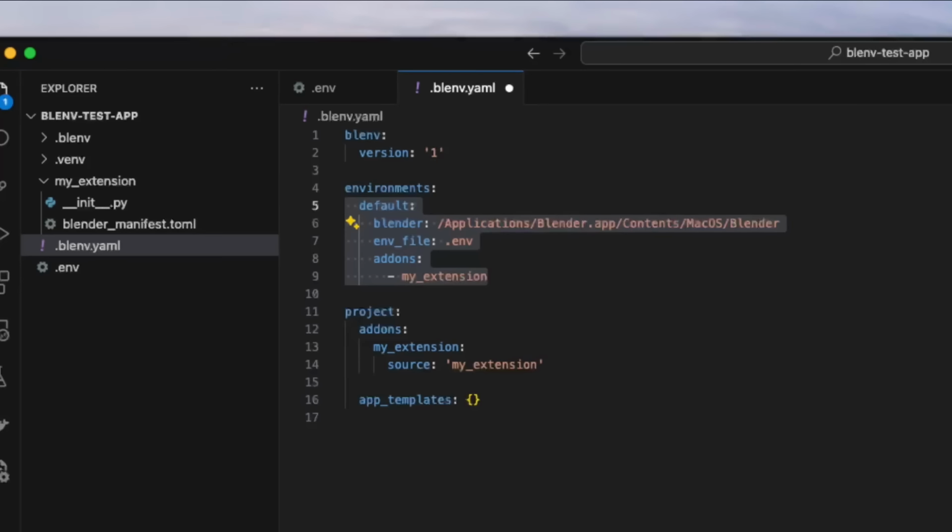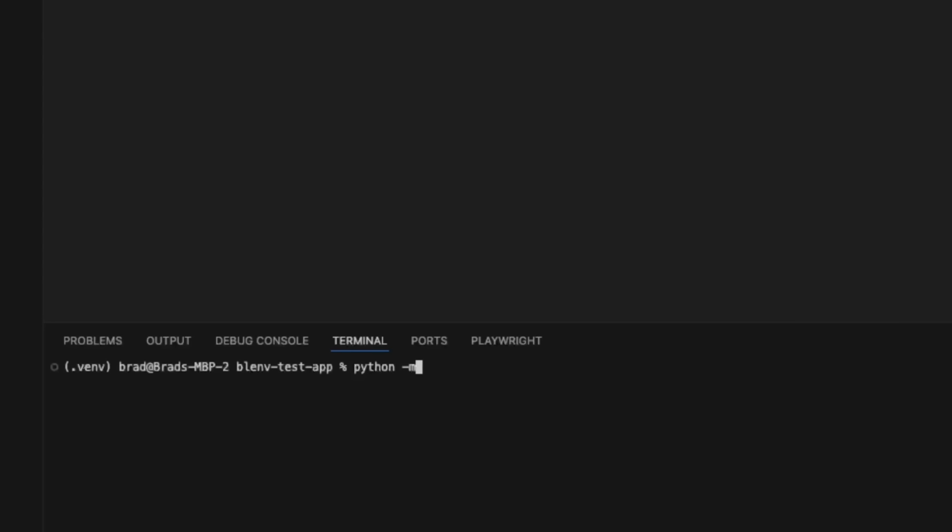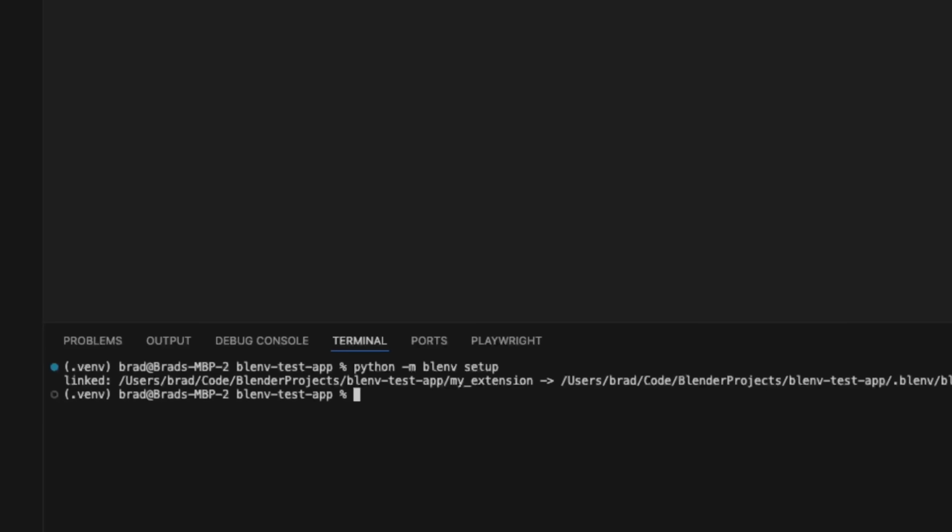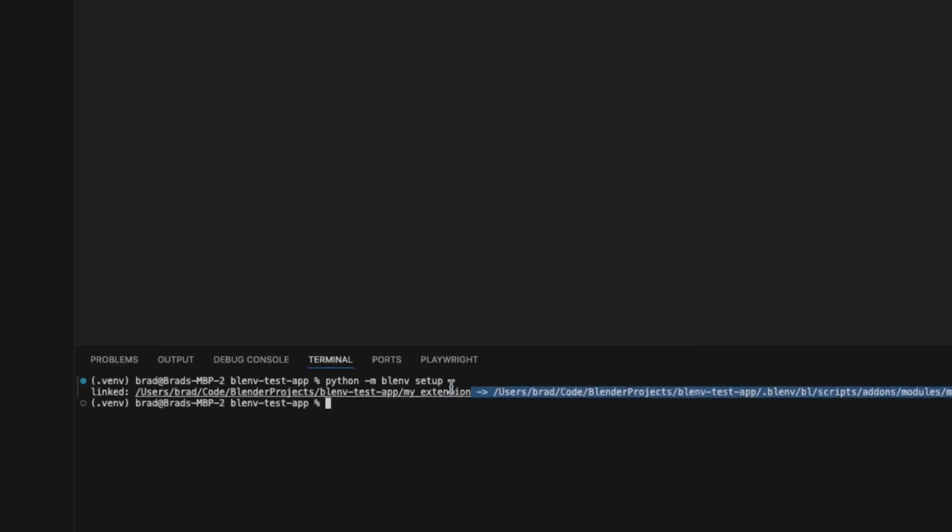And so now that we're this far, running it is super simple. It's just simply go to blenv, and then you type in the Blender command. Oh wait, first though, we need to run the setup command. This is what I was telling you earlier. What you can see is we made a link here so that this folder, which is where my source code is, is linked to this folder right here.